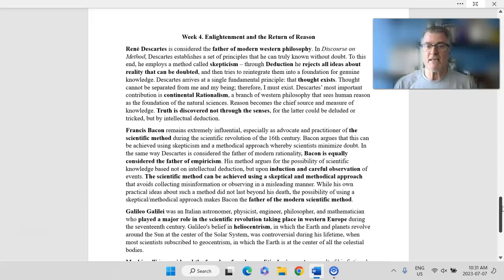So Bacon's scientific method is achieved through both a skeptical method and also an approach where we are collecting information, testing it, retesting it, coming up with a hypothesis, not some absolute etched in stone idea, but a hypothesis. And then we retest. And if the hypothesis doesn't prove correct, we test again. So it uses skepticism, it uses experimentation, and what is different between Descartes and Bacon is the fact that Bacon combines both rationalism and empiricism. With Descartes, rationalism is everything.